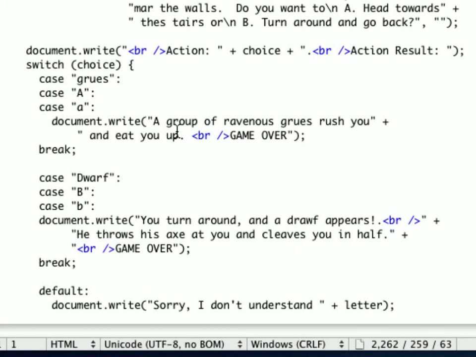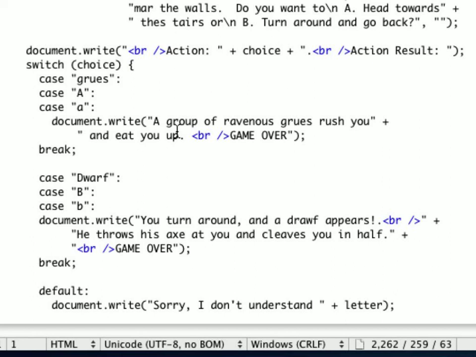Now here what we can do is have multiple cases associated with one particular action. For instance, here I've labeled this case grooves because this is the case where the grooves rush up and eat you. And so if the user types in grooves or capital A or lowercase a, it will hit this case and execute these statements until it hits the break.